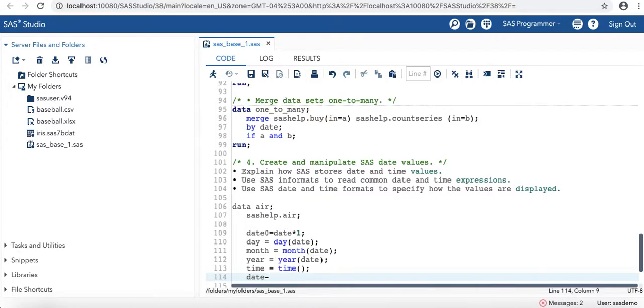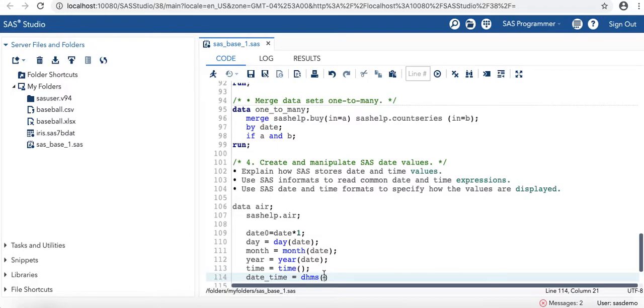And then I'm going to make a date time column. Oh, that won't work. I'm going to make a date time column using the DHMS function, which has 4 arguments. You see, typically the built-in SAS functions only take 1 argument.